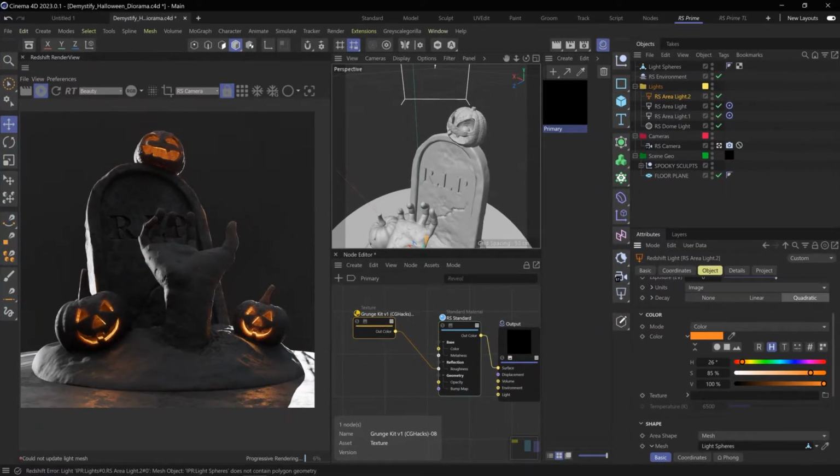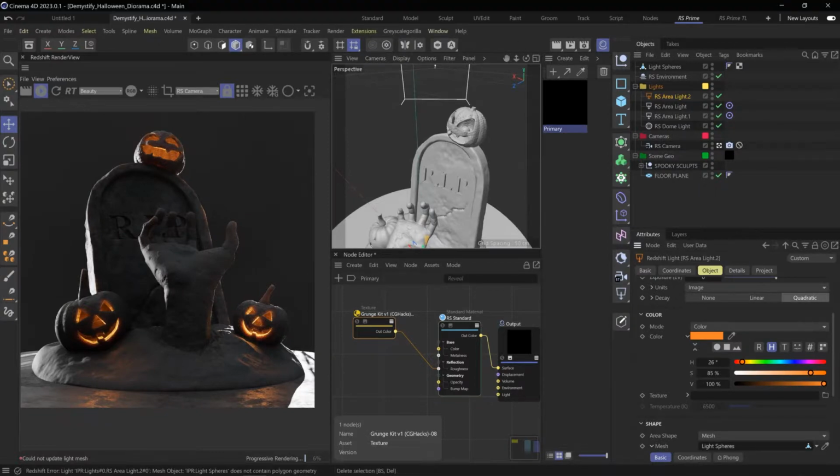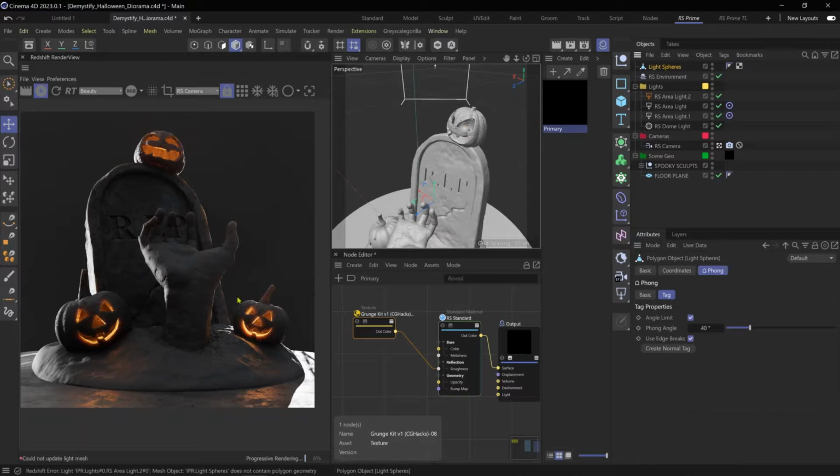All right, so I do see a couple questions in here. So yes, Charles, do you have to have the light spheres in a connect object? Yeah, usually you do. I was thinking about putting them in a connect. I had a brain fart there for a second as I was putting it all together, but I just decided to merge them down and connect everything and delete, because this isn't something where I'm really going to adjust where they're at. And so I just baked everything down to the light spheres, threw it in, and now we're having the effects that we're going for here.